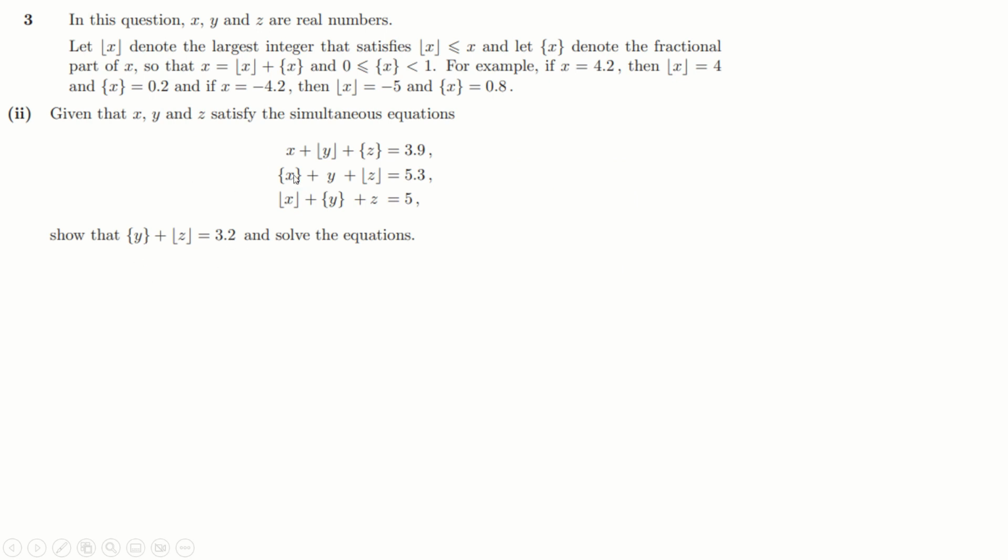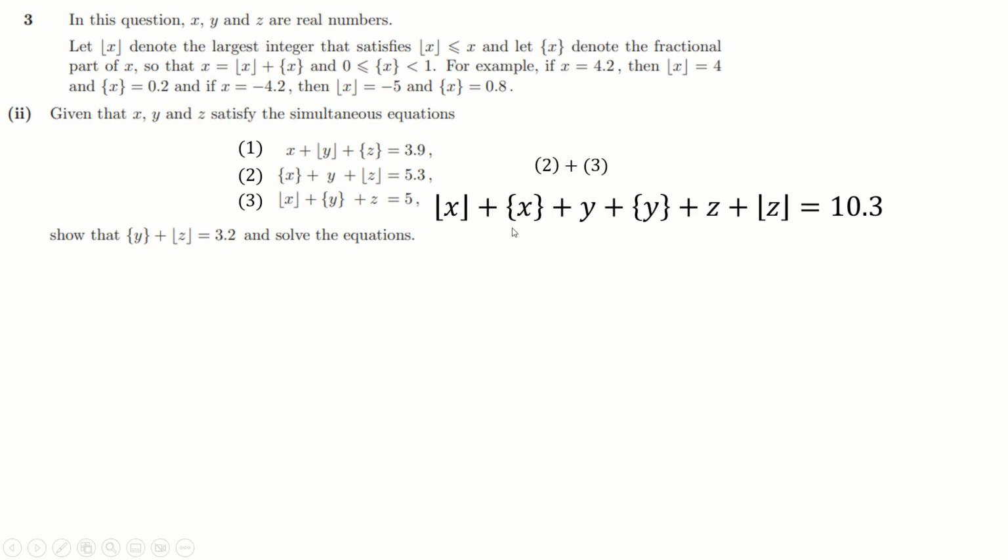So the first thing I noticed was that we can name the equations 1, 2, and 3. If we add 2 and 3 together, those two there at least come together to make a whole x. So that seems like a useful thing to do. So I add them together. They make a whole x there, and everything else. These don't go together so well, really. So I'll just leave those there for now.